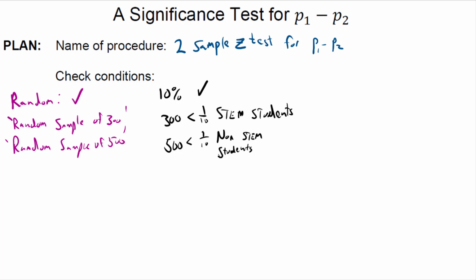Now the last thing we've got to deal with is to see if we can have an approximately normal shape that we can draw here. And to do that with proportions, we worry about looking at large counts. So we're looking at large counts. Now, as we talked about in the previous lesson, where we were dealing with confidence intervals and had to deal with large counts, we still had to do it for both samples. So we're going to do it for both samples here for our difference in proportions.